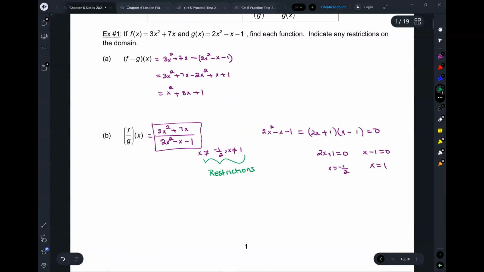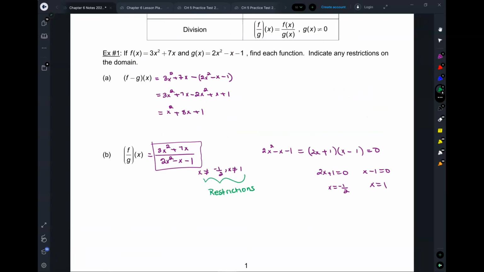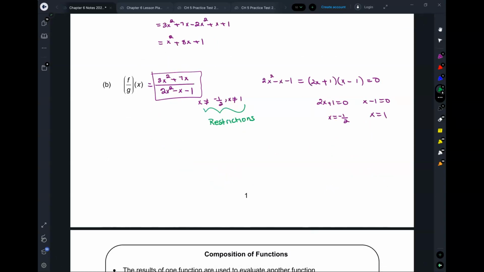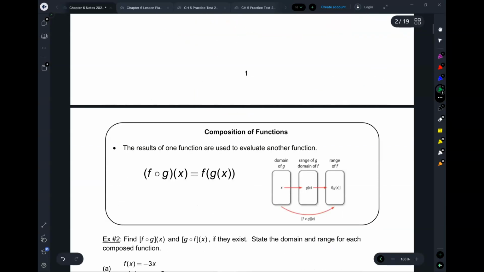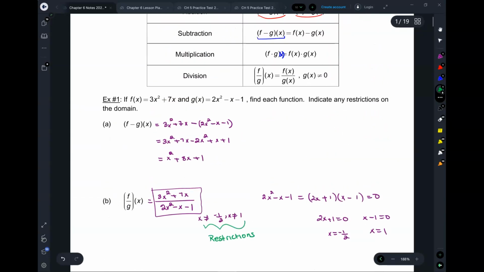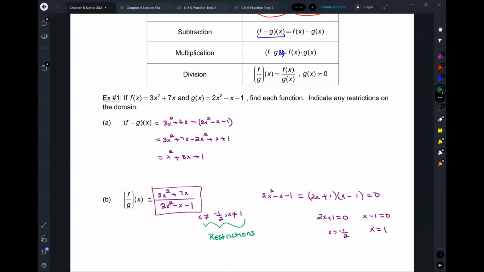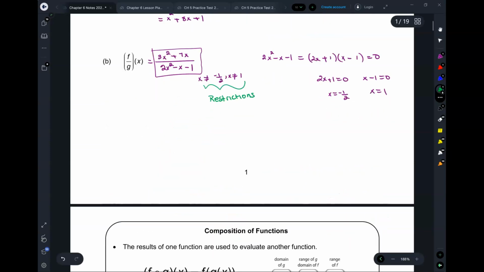Okay? So this is f divided by g, except x can't be these two values because you can't put anything that's potentially undefined. How would that look on a graph? You'll learn that in 7 or 8. I think it's 8, but yep, okay? They're asymptotes. I don't know if you learned about asymptotes in Algebra 1, but those are where you get asymptotes. We didn't do the restrictions for A. Correct, because you said the domain was all real numbers. So there are no restrictions, right?